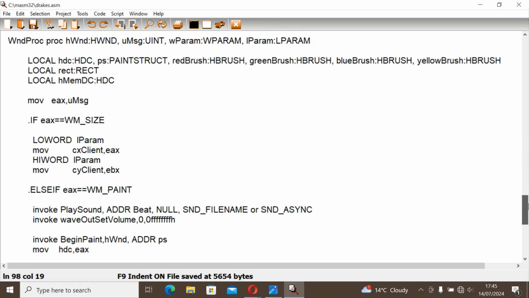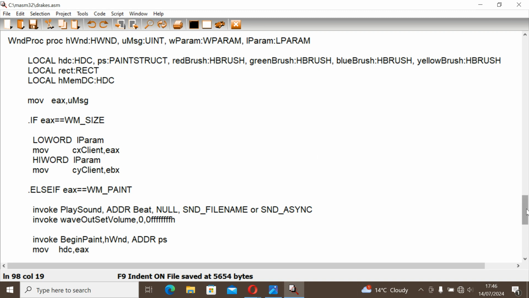The window procedure, again, local variables pointing to your various brushes and stuff. The rectangle, your memory device context. You've got the size for basically resizing the screen.